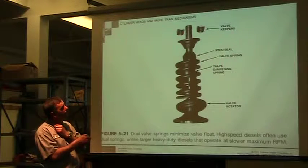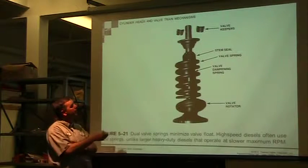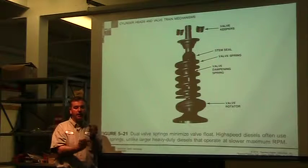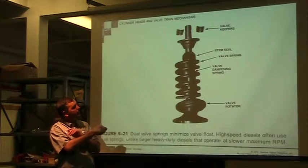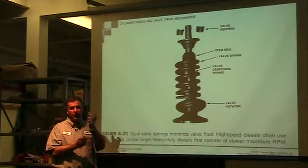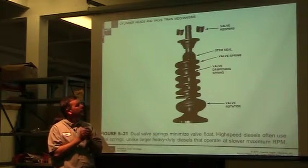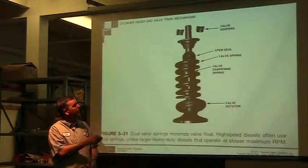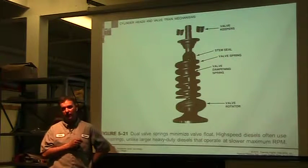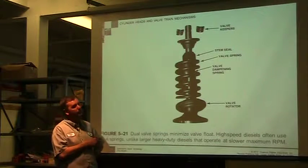Another thing is the keepers. So that groove we showed you earlier, this is a two-piece keeper system. You would press this down, two keepers go one on each side, and then that piece here slides up over the top of them, that wedges in there. As it wedges, the more pressure you have, the more it wedges in, and that keeps it from actually coming apart. So to get it apart, you just slide this part down and reach in there with a magnet, pop those two pieces out. It's pretty cheap to replace these two little keepers.